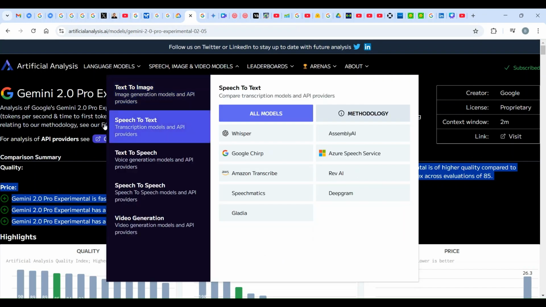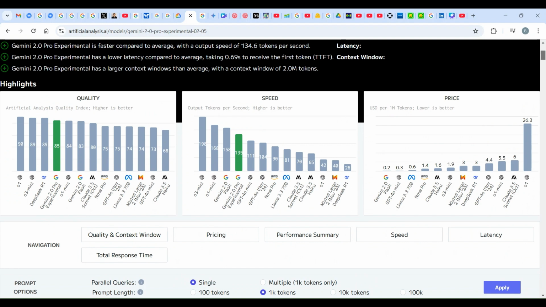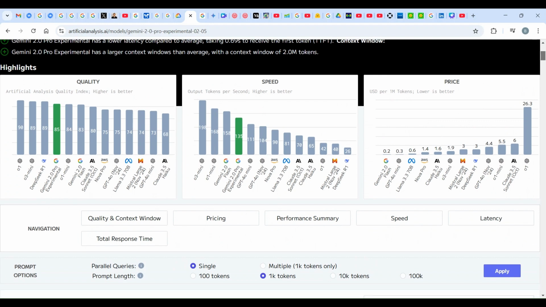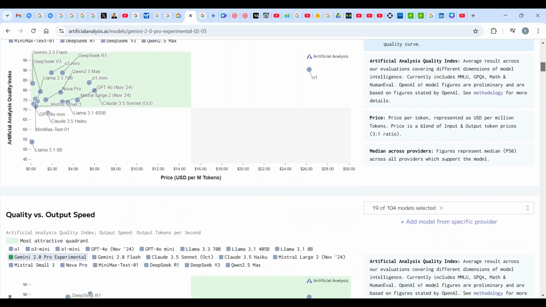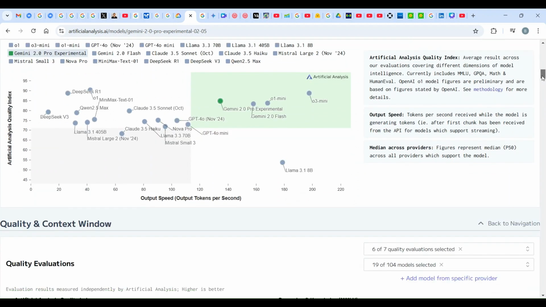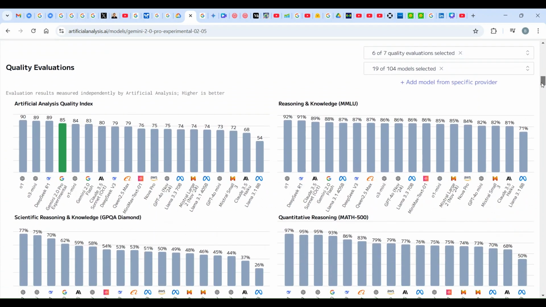Okay, so let's see the Gemini Pro benchmarks when it compares here. If you look here, quality-wise it stands on third. If you look at the highlights, O1 is still impressive, and on speed it stands on second and third, and OpenAI is still winning here. And price, it's pretty cheap compared to the other models, and it's very low. Output and input speed, it's doing pretty good compared to DeepSeek R1 and Mistral models. Quality-wise it stands on fourth, and reasoning it's doing on a fourth.